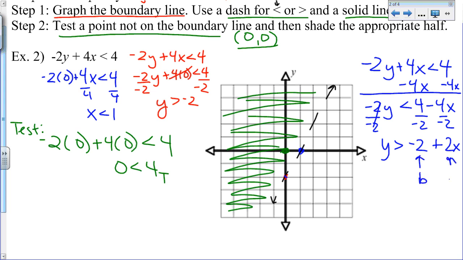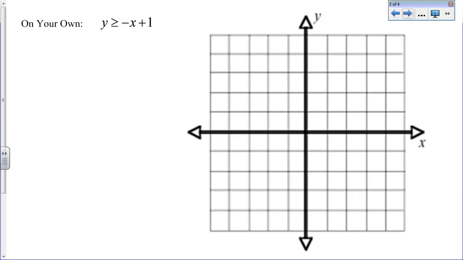And this is our m value, so we would go up 2 over 1, up 2 over 1. So we would get the same line for that. And notice, because we reverse the inequality, because we solve for y, this tells me to shade above. So that does help me with my shading there. All right, you guys are going to do it on your own. So get that finished, and we'll check that in class.